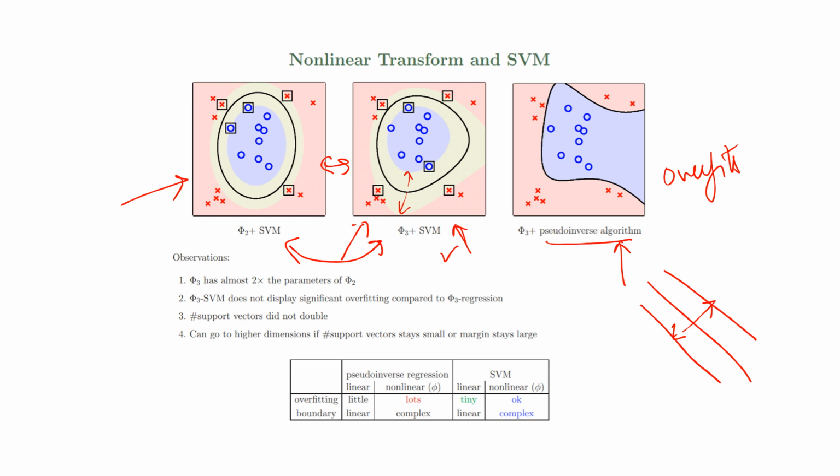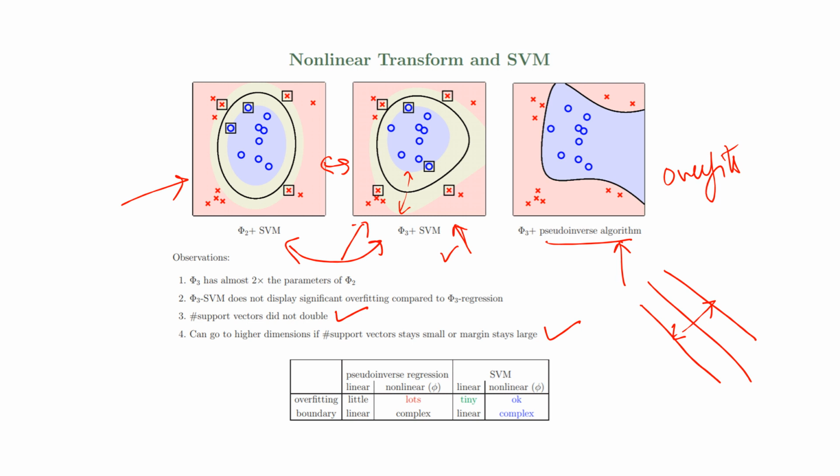For example, for the second order polynomial, we have a nice separator as well. And just going from second to third order, I've almost doubled the dimension of the space, but my support vectors went from 5 to 6, which is not double, not even close to double. So what is this pointing us to? Well, we have talked about that before. This means we can go to higher dimensions and still get good results because we have the robustness of the fattest separator, right?